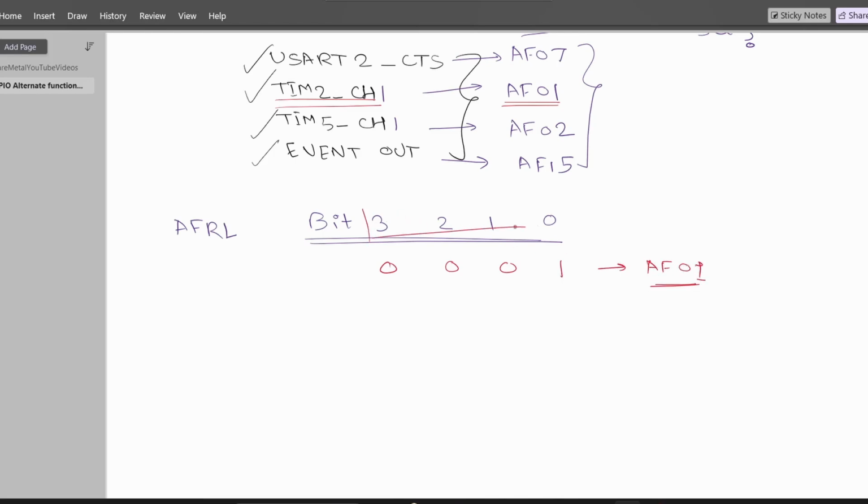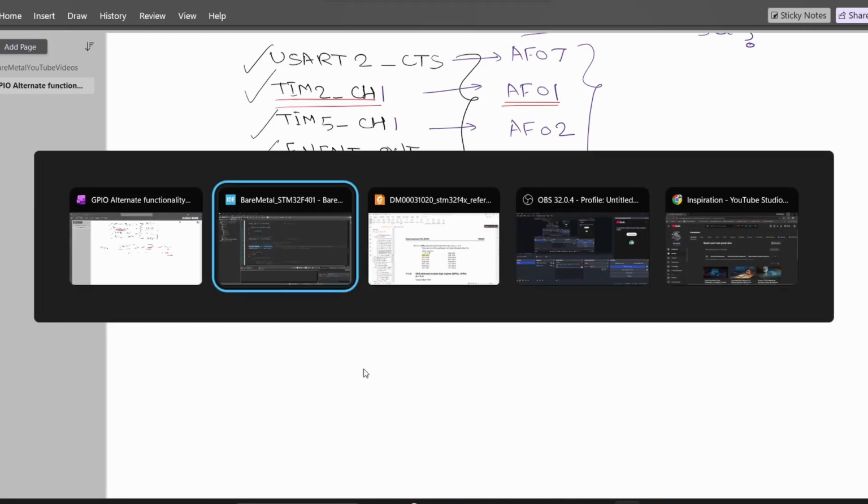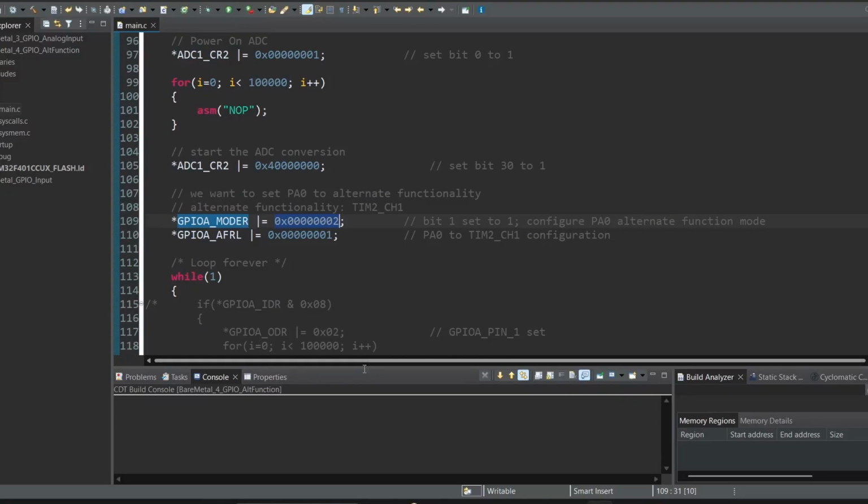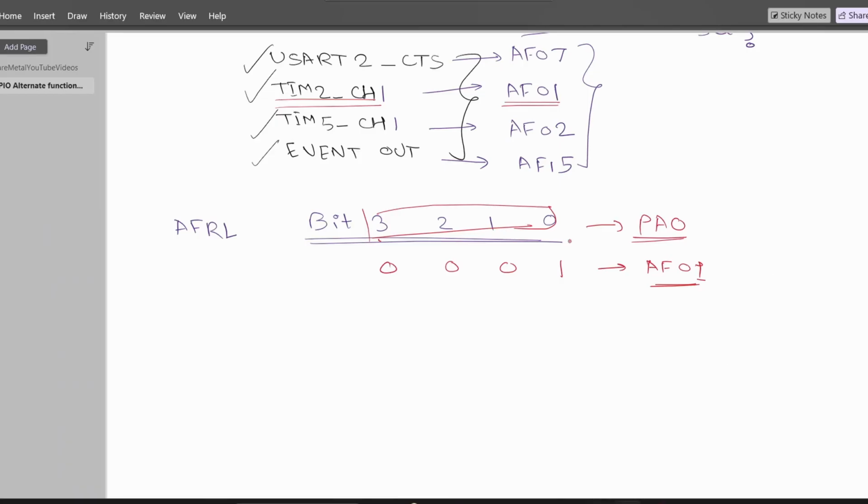So when we write 0001 in bits 3 to 0, we set it for PA0. In our code, in GPIO AFRL we have set the lower nibble. This means we have configured PA0 for Timer 2 channel 1. That is how we set the alternate functionality for any port pin.